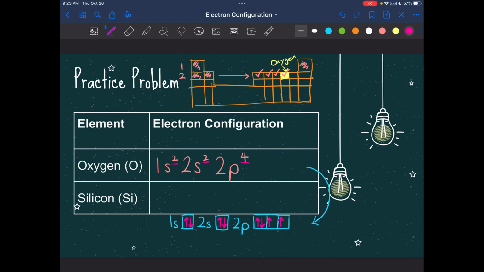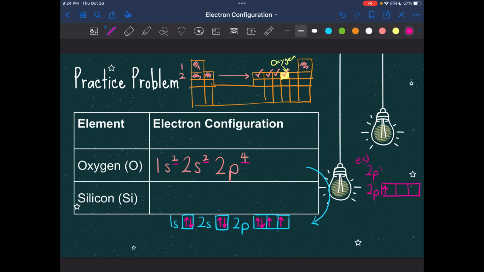Now, some of you might ask, "Mr. Yo, what happens if you have only 2p1?" Just an example. Well, here's the thing. If you want to draw this out, we still have to draw 3 boxes, and since there's only 1, we're just going to draw 1 arrow sign. So it doesn't matter if you have fewer arrow signs than boxes, because the boxes represent how many spaces there are. So make sure you have the spaces available, even if you don't have enough to fill up the boxes.